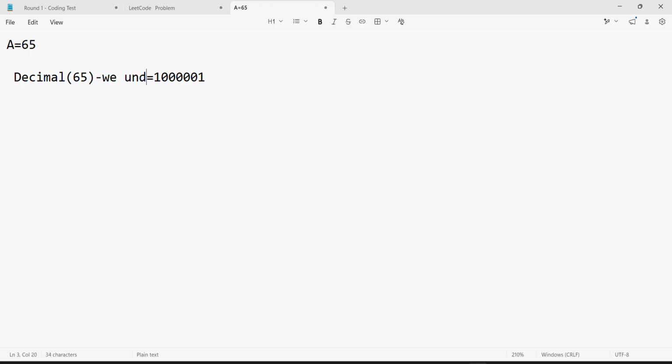We understand this decimal value, but the computer doesn't understand it. The computer understands the binary value. So the compiler converts this 65 into binary. This is what the compiler does.